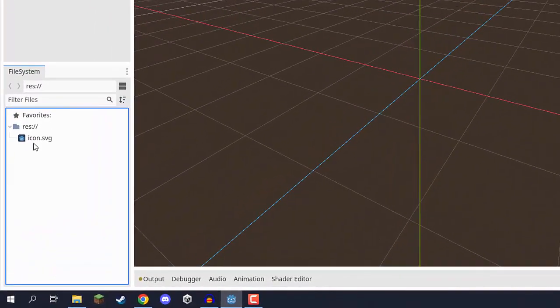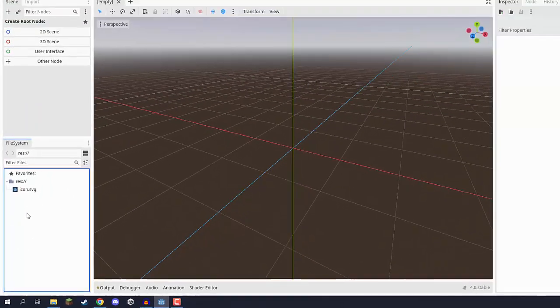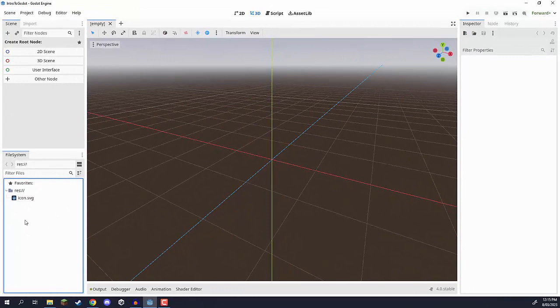You can see we have one file right here, which is called icon.svg, and this is pretty much just the icon for our game by default, okay? Now we will get into the file system a bit more once we start actually creating some files and scenes, but right now, as you can see, it's pretty empty.